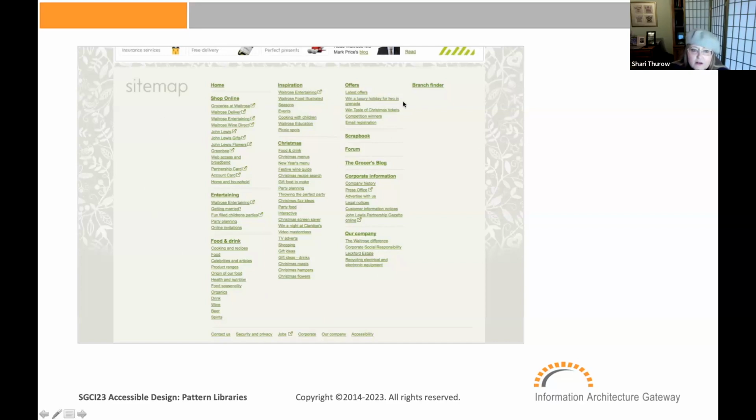So if you run into this where somebody's trying to just overstuff the footer, start with the government legal, or I call it the legal area. Start with that, and if you can get people to limit this to the links that should be there, then tackle one section at a time, and then go back to that doormat navigation with the funny name, and that would be your better solution.